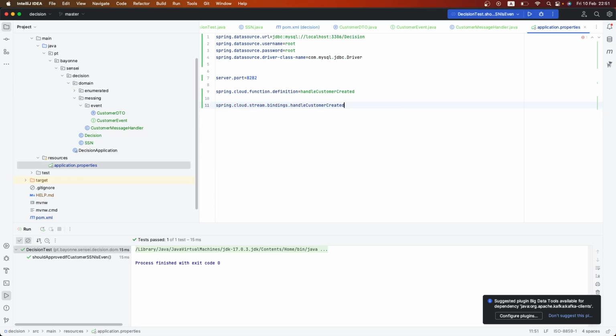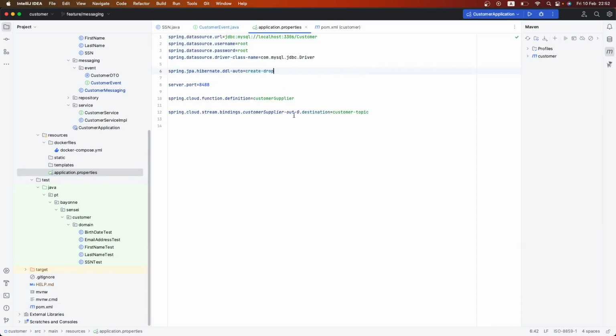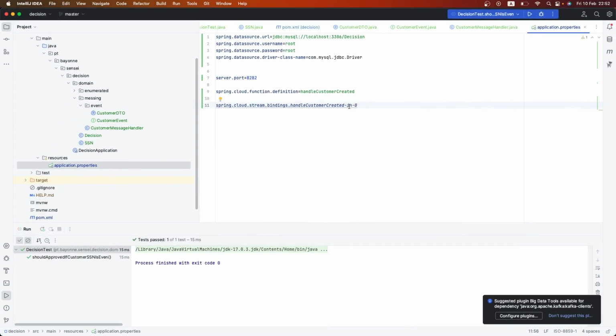For this function here, I am consuming, it's in. If you remember, guys, in the producer, let's go back here, as we were producing events, we said out, because we are sending events, outputting events, okay. But now for this decision microservice, as we are consuming, we say in, okay.